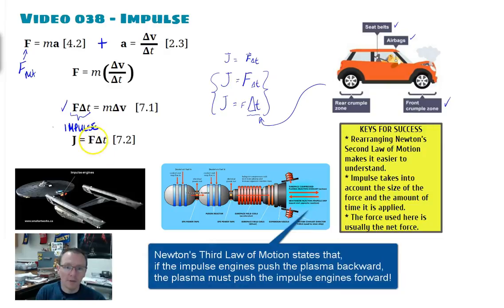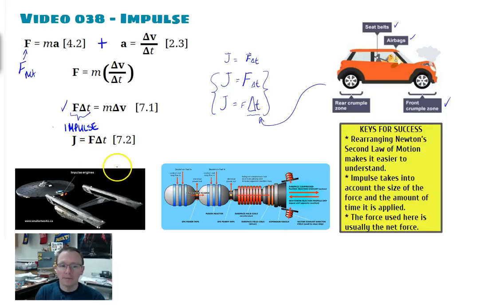So it can only apply a certain amount of force. So if you want the spaceship to go faster, you have to apply it over a larger period of time. That's the only way you can change your impulse, assuming that you're keeping it at the same force level. So you could either change the force, or you could change the time, or you could change both. And so that's how they steer things, I guess. And NASA uses the same thing with ion engines. Same kind of thing. In fact, they have a plasma that shoots out through coils and then is directed through more coils that pushes rockets once they're in space.